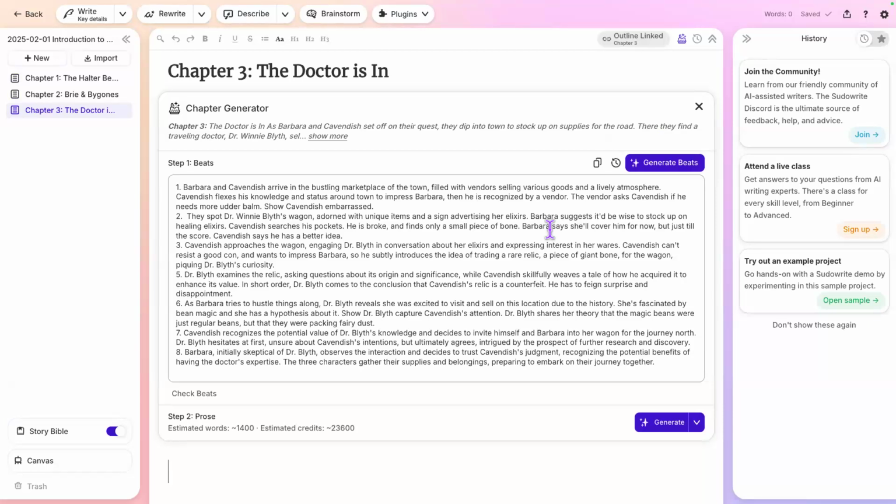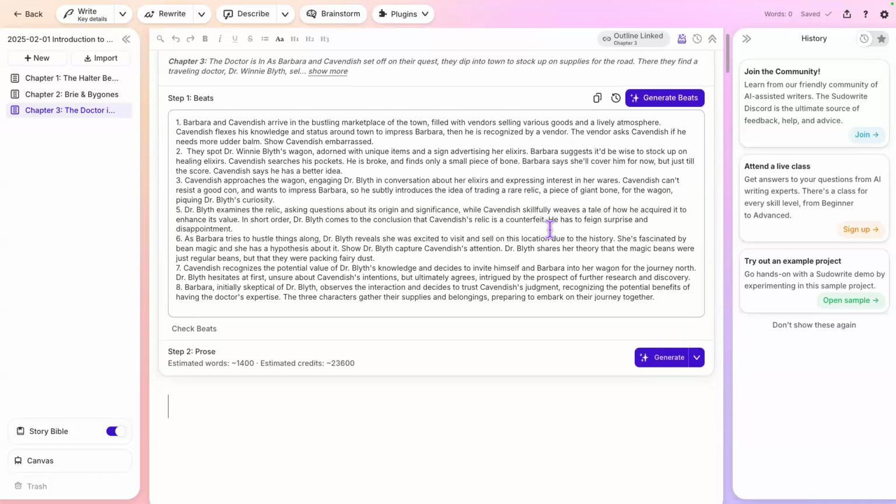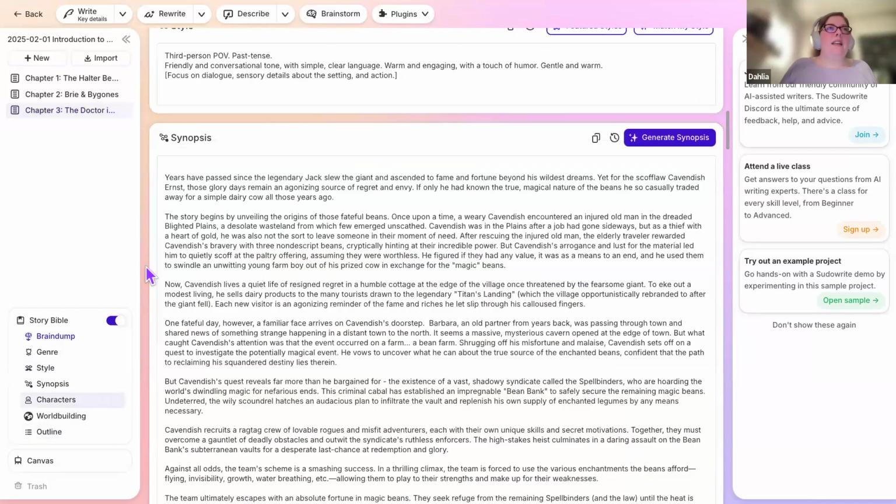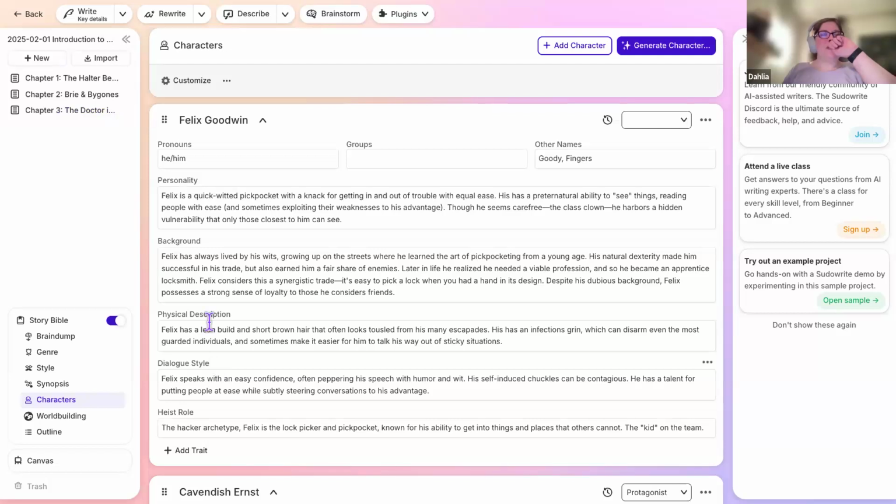It says, so AI uses the story Bible to generate ideas and prose based on what we put in there. For example, if I put in the story Bible that a character has blonde hair, it will always refer to the character having blonde hair. It should, but sometimes if you have a lot of information here, like this is a very decent size, but if it's a lot of information, sometimes small details could get lost.